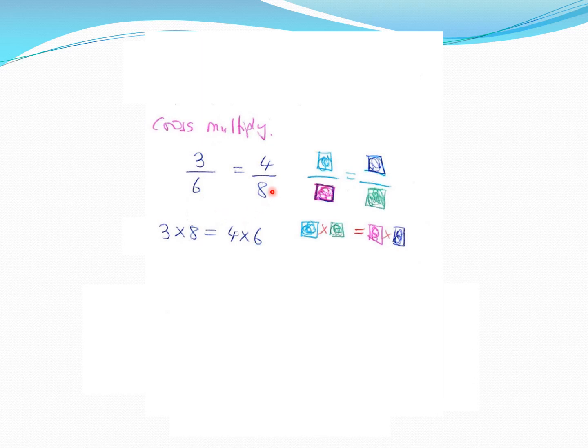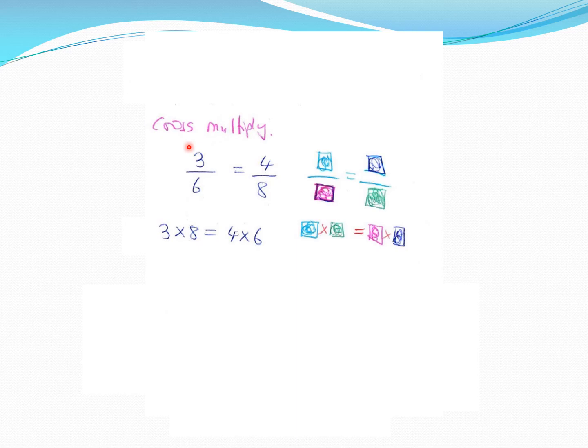Now, in school, you learn this idea about cross multiply. Cross multiply pertains to when you have a fraction on the left hand side equals another fraction on the right hand side. And basically you can multiply that number there by that number, and that's the same as that number by that number. So if we check out this fraction here, 3 over 6 is the same as a half. Everybody spots that. 4 over 8 equals a half. But obviously if the left hand side is equal to the right hand side, they have to both be the same as a half. But let's look at the cross multiply bit.